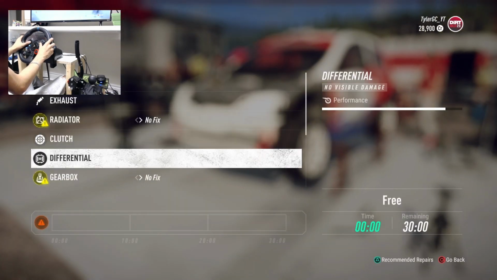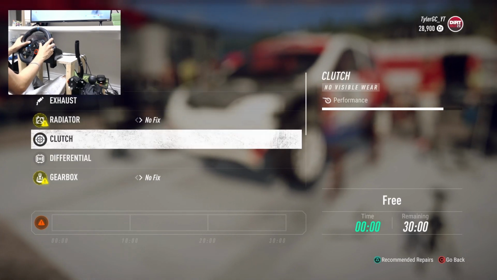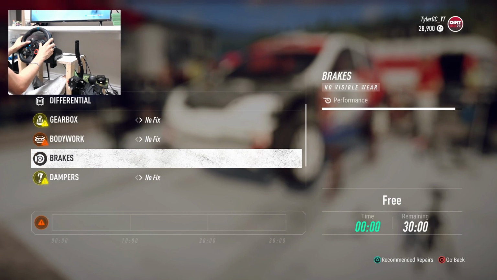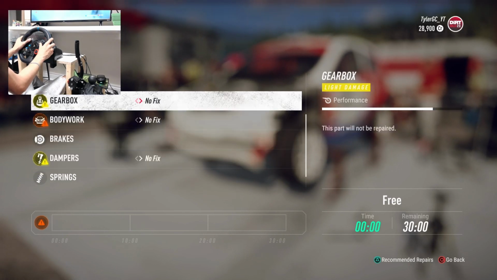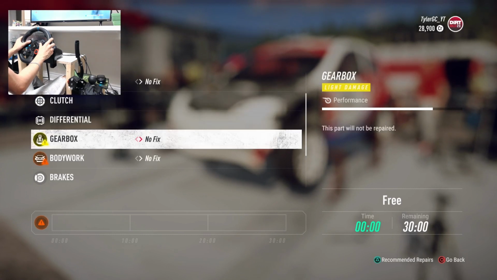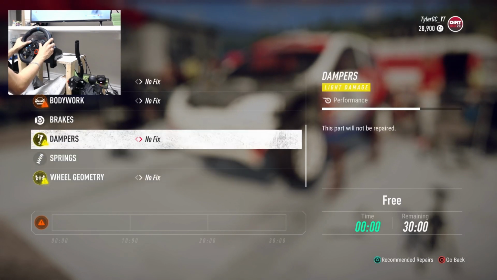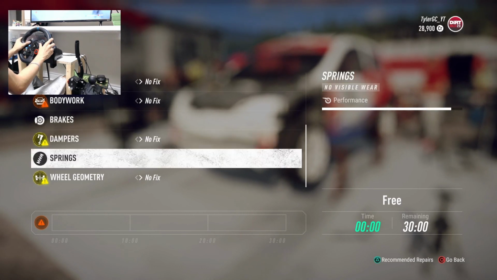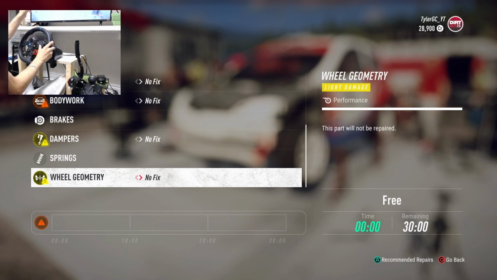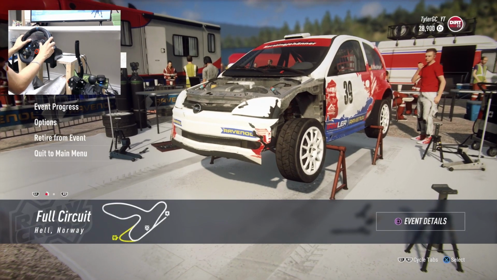What do we need to fix? The clutch is starting to go. Gearbox. I gotta get better at the shifting. It shows within the gearbox and the clutch. I need to get better at shifting. That's great. The dampers. So I'm pretty sure that's for suspension, right? Can't cut as many corners. And then the wheel geometry. See? It's not bad, but it's starting to pull. So that's what that was. Perfect.